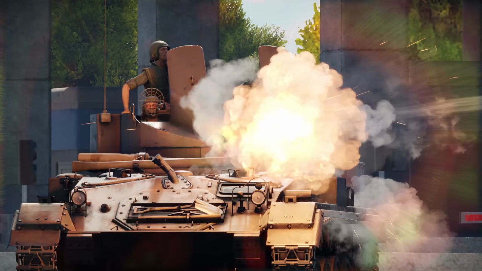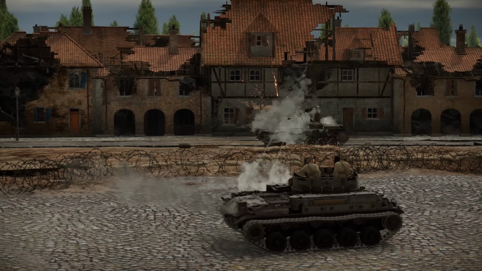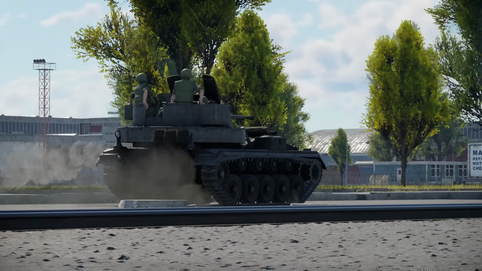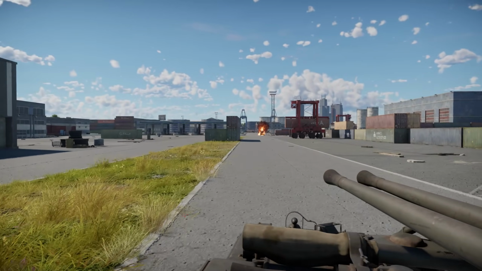The M19 is built on the chassis of the Chaffee, while the M42 is built on the Walker Bulldog, making it a lot faster. But like I said, it's better against ground targets. If you have a crew slot to spare, it's a good idea to bring both the M16 and one of these two, for anti-air and anti-tank purposes respectively.